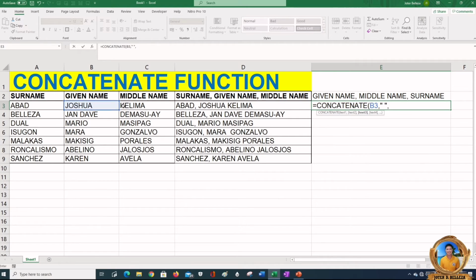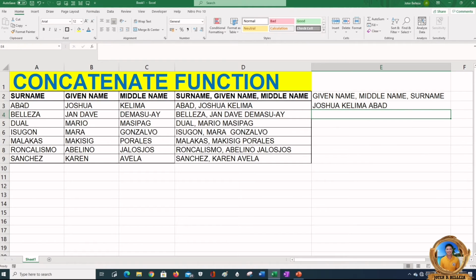Then we are now going to put the middle name, comma, and it should be separated by a space. Therefore, that should be open quotation, space, close quotation, comma. And again, finally, we should click A3 and close parenthesis, then enter.